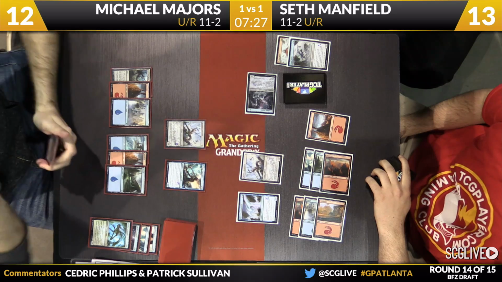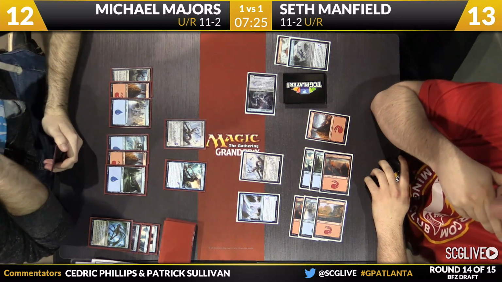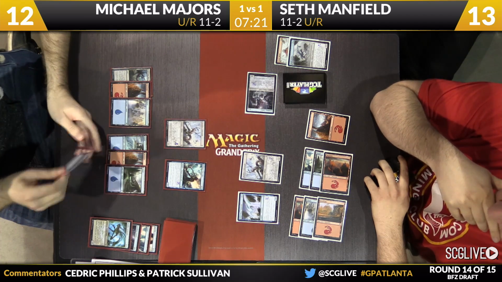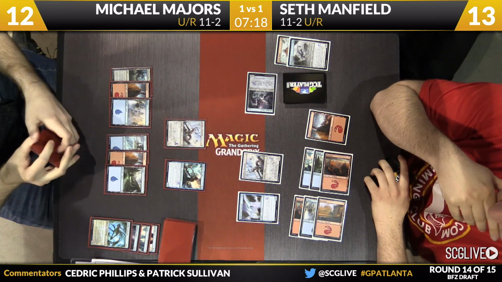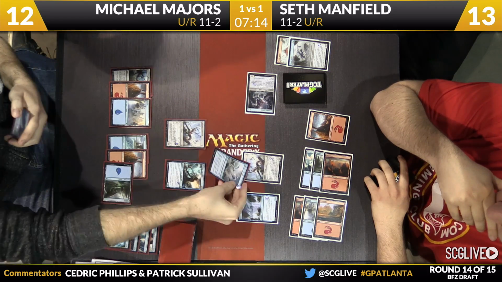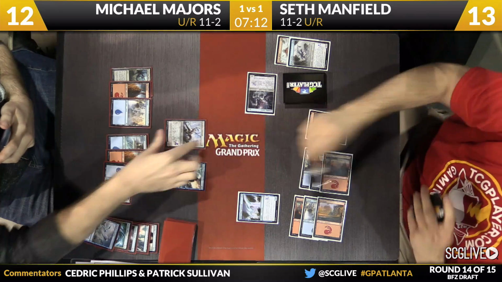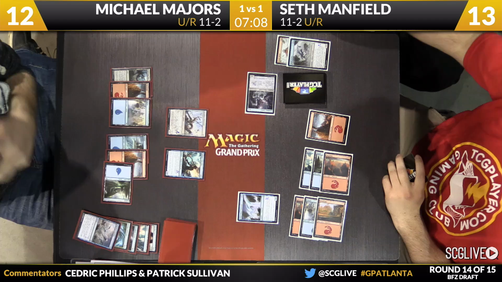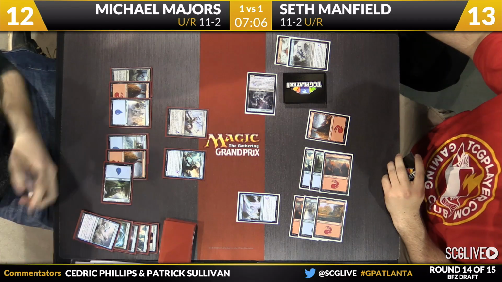Well, Majors still has the option here. He doesn't have to bounce the Behemoth. He can bounce the Elemental, fire up a land, attack with that and the Behemoth. If Manfield wants to trade Behemoths, that's okay. And the Flyer's in the clear. All right, Behemoth gone for a single blue. Get in here for 6. Manfield going to take that damage.